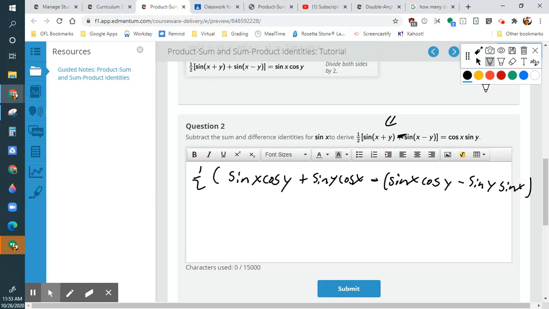So what happens here is once we distribute, this becomes a positive sine x cos - cosine x, cosine x. Sine y, cosine y, there we go, black. Alright, so this ends up canceling out with this, and we end up getting two sine y cosine x.